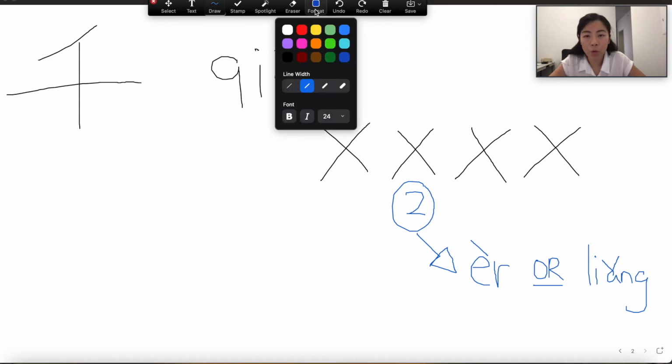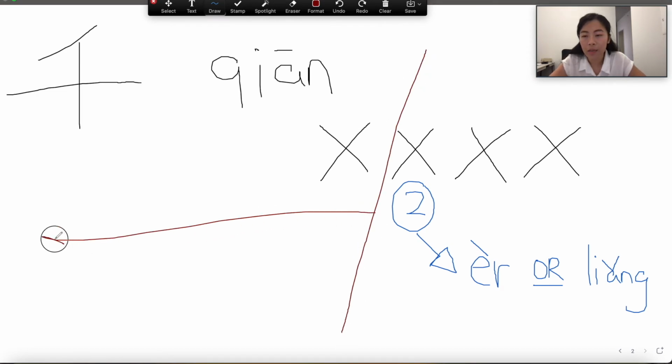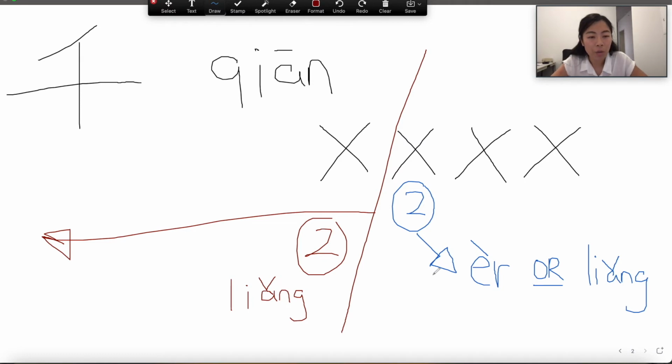But here's where you draw the line. Starting from the thousands and anything beyond the thousands, so let's say 2,000, 20,000, 200,000, 2 million, 2 billion, anything above that, whenever you see the number 2, starting from the thousands, it must be pronounced as 两. So what I mean is 2,000 in Mandarin Chinese will be pronounced as 两千. I'll just conclude one more time.